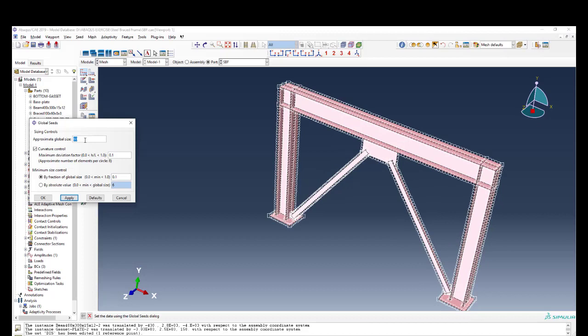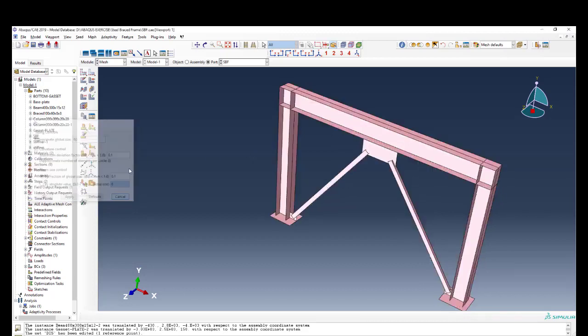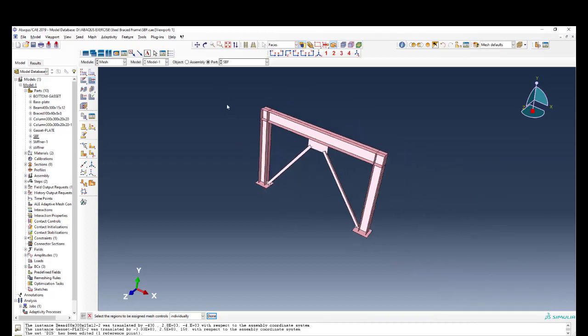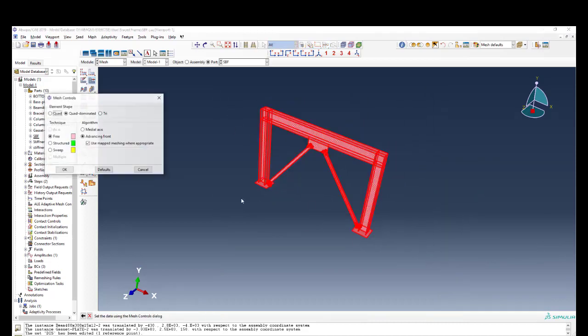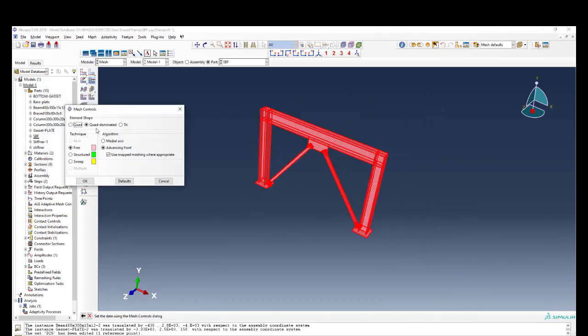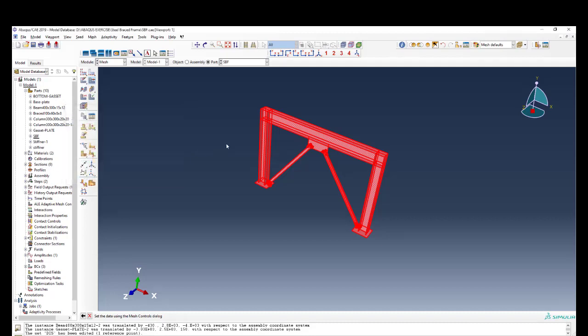A coarse mesh will not give accurate results. I use 60mm, which is quite fine. And also you can choose the element. For quad, I prefer to use quad-dominated free meshing. If I use pure quad, that may abort in some areas. If I do, it's also okay.